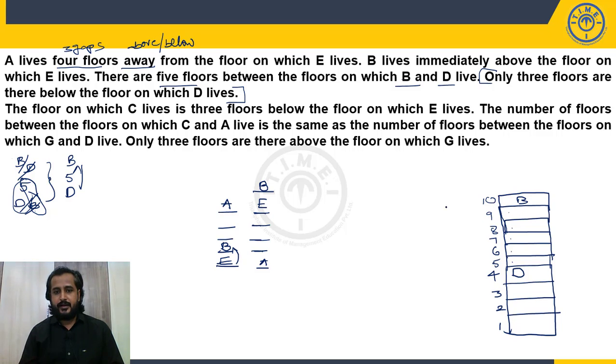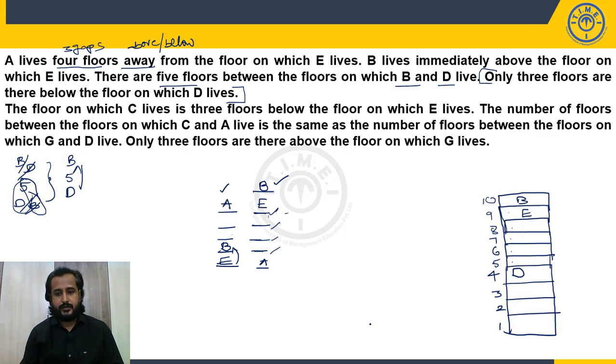Now B is here, and you know B is immediately above E in any case. That you know, right? But we don't know about A. So A may be above or A may be below. Between B and A, how many will be there? 1, 2, 3, 4 in one case. In another case, between B and A, 1, 2. So how many possibilities do we have? 2 possibilities. One is above B, one is below. This is one case, this is another case.